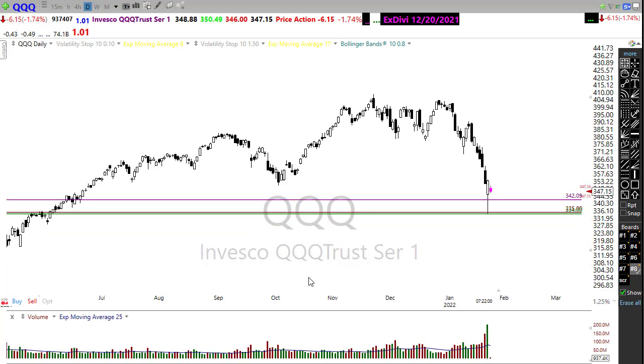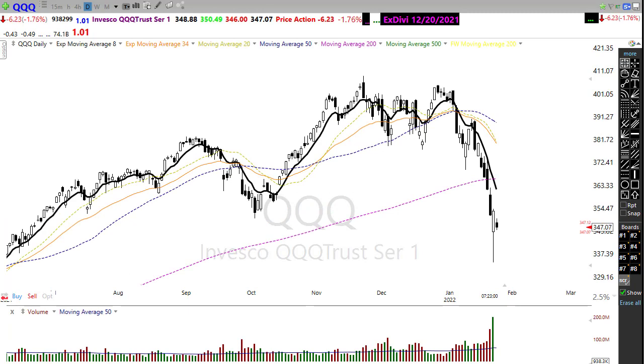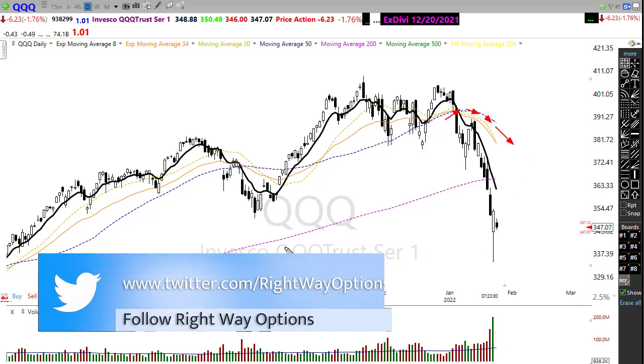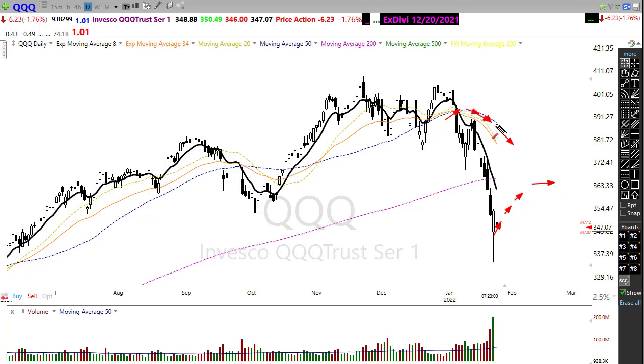Remember a few weeks back where I said just imagine what happens if big tech starts to sell. Well, now we don't have to imagine. We've kind of seen that, and we can see all the damage in this chart that has been created. If we take a look at the technicals here, notice that that 50-day moving average is turning sharply south. Unless we rally straight back up — which is probably going to be unlikely — we'll want to watch that closely because we really could set that situation in a rally back where we get that 50-day moving average crossing down, creating a major zone of resistance in the chart.